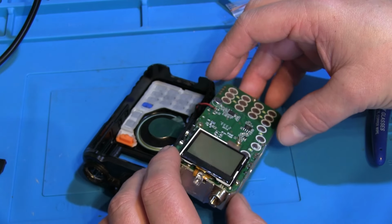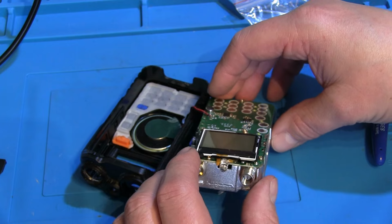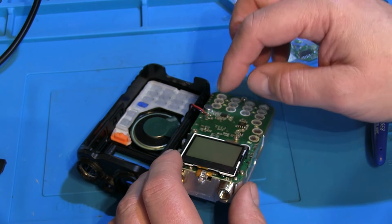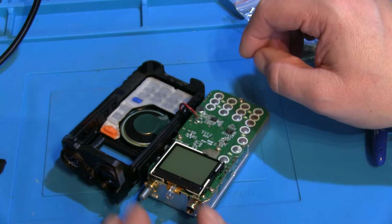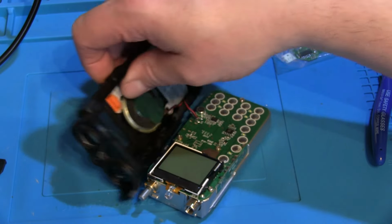Maybe we'll use that for the Quansheng dock, perhaps that would work without the screen, so we won't throw it away just yet, but we'll chuck it in a box, and that can be a spares and repairs job.